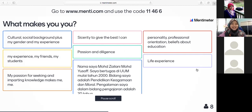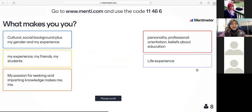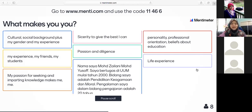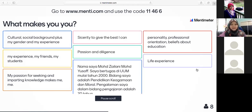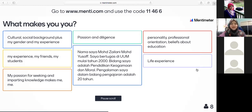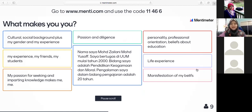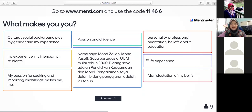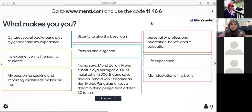Because I think the way I look at education and the way I teach is very much influenced and informed by my gender. For instance, not so much in UM, but when I was teaching in schools especially, the way we approach our students is different, not only by experience but also by gender, because I am very sympathetic and empathic towards women's and girls' aspirations and their sufferings. In some parts of Malaysia, the girls can be in very deprived, unprivileged situations in very remote and poor places such as Baling and Sik. When I approach my students who come from this kind of background, the way I approach my teaching and learning in class will also be influenced by that.